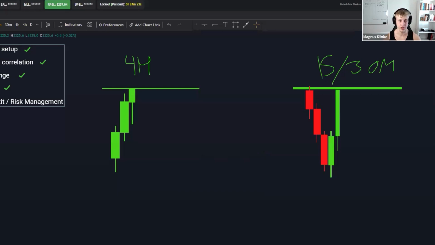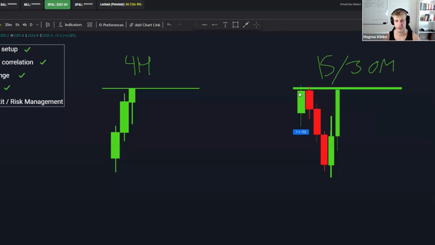So basically, our entry would be pretty hard if we had this wick over here. We could still take the trade, it would just be different. But you just have to know before entering the trade, what kind of entry do you want here? What kind of entry are you entering off of? Is it the previous high over there, or is it the current high right here? So where do you enter? Where will you exit? Where is your target?